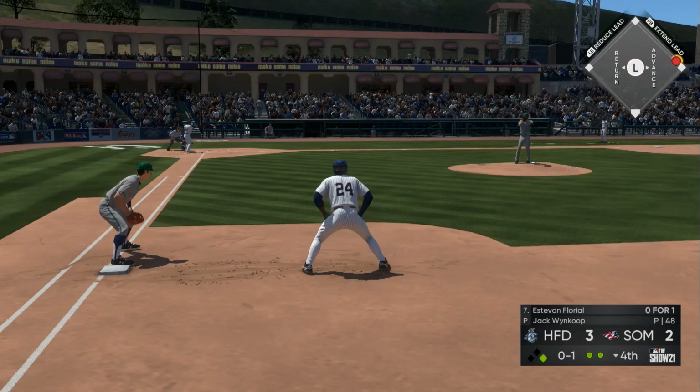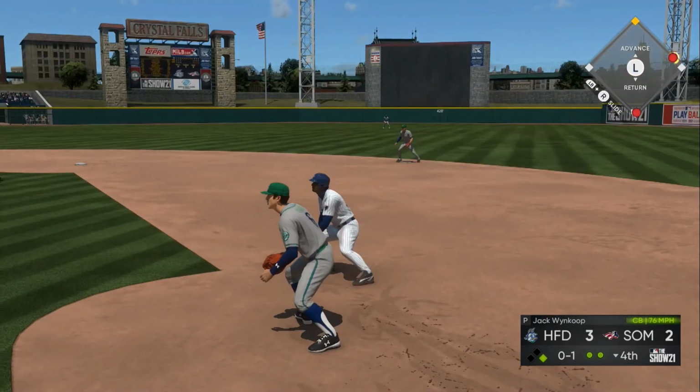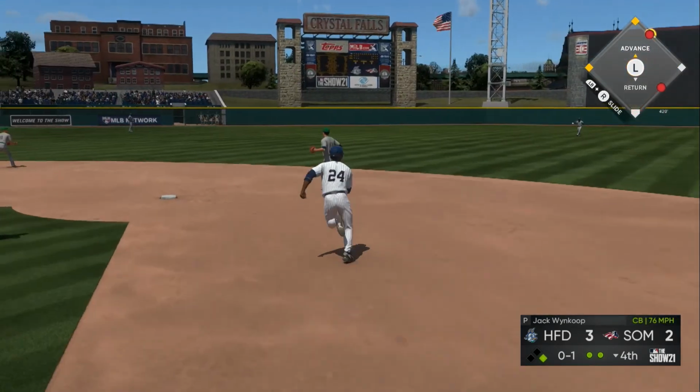Now batting. The center fielder, Esteban. Line drive to center field. And that's in there.